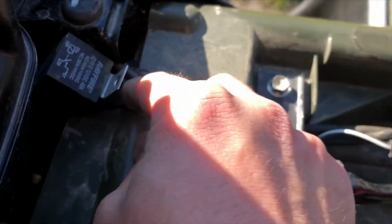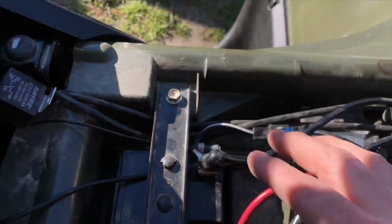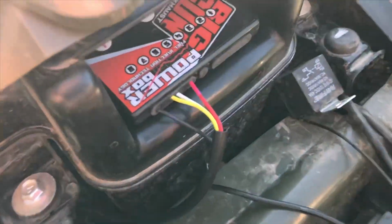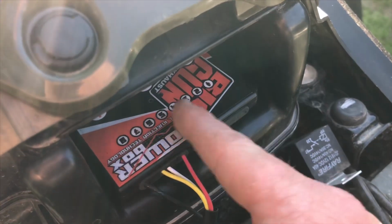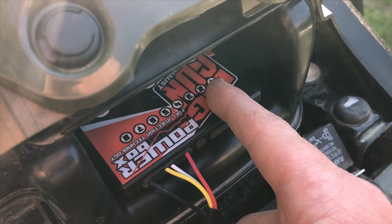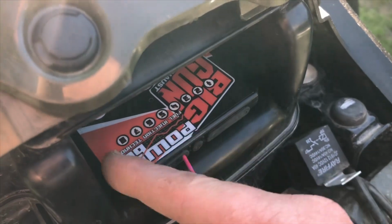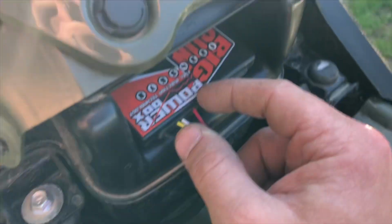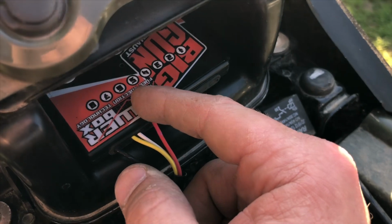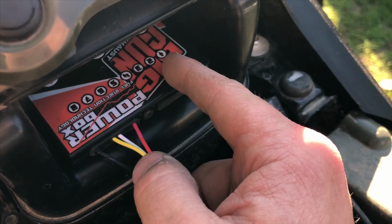After you hook that up, all you're gonna do is hook the ground wire to the negative terminal of your battery right here. Hook that up and then power on the unit. Once you power on the Big Gun unit, it's gonna flash left to right and keep flashing for a couple seconds, and then when it's done, it'll stay on one to two green. If it keeps going back and forth after more than 20 to 30 seconds, something's wrong. You need to disconnect the plug from your injector, blow it out, try to hook it up again, and then restart your machine and wait for it to do its thing. Eventually it'll come to a stop on green over here.